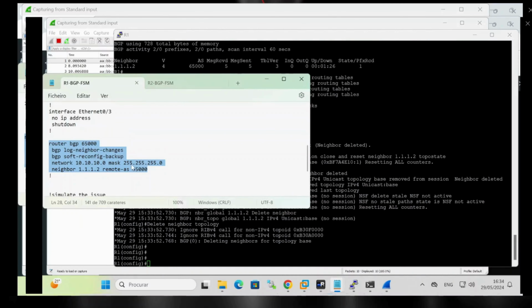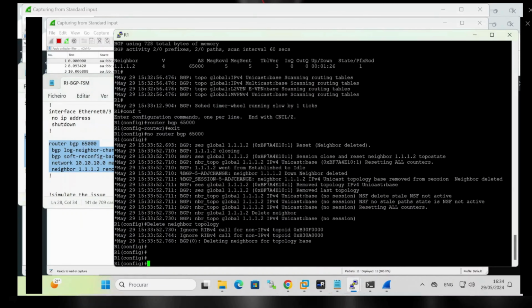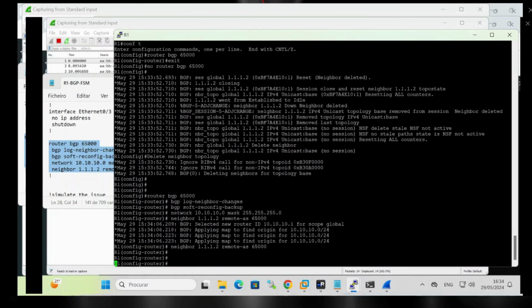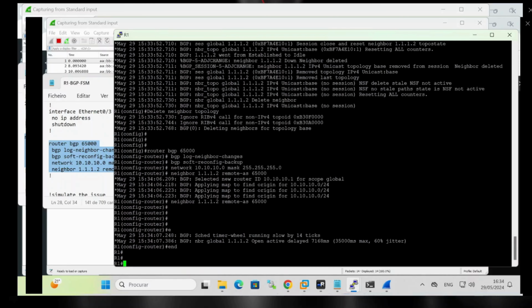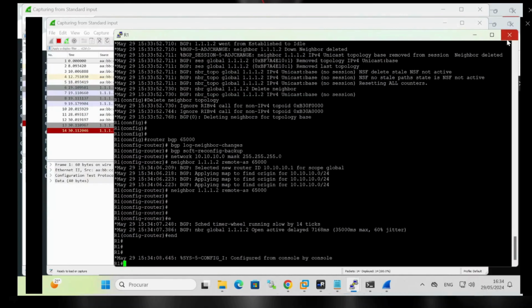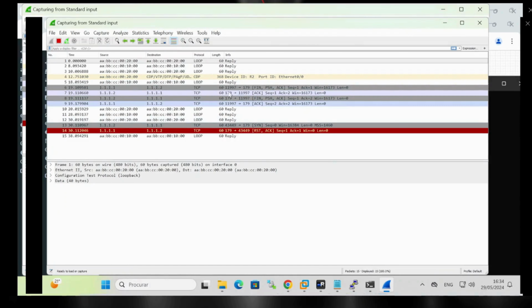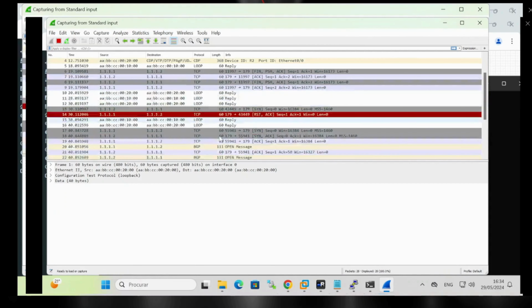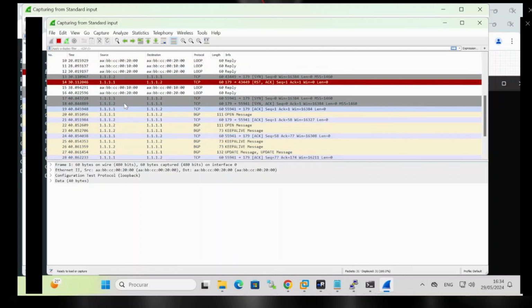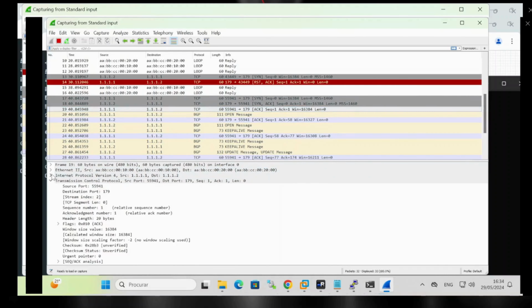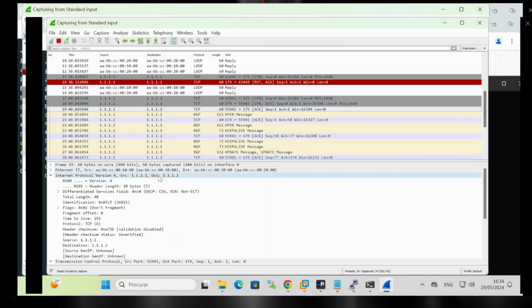Let's check. Okay, so let's copy and paste this. Okay, so as we can see here in our capture, that's pretty nice. We can see TCP trying to connect as I described it.